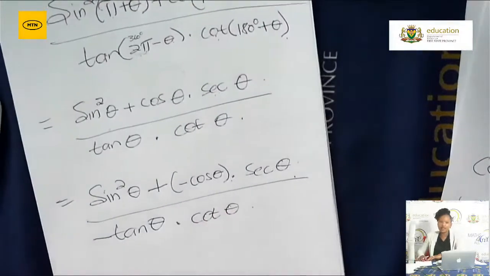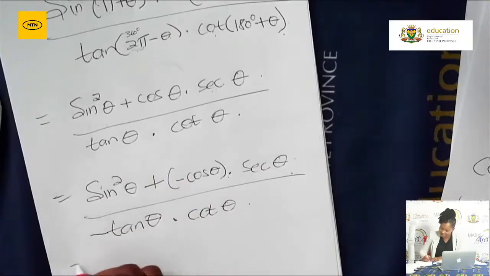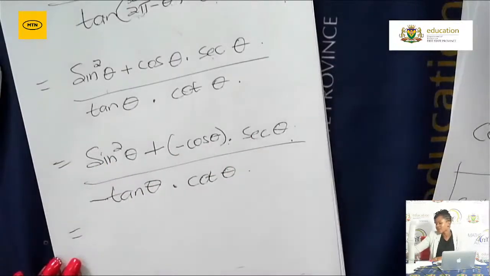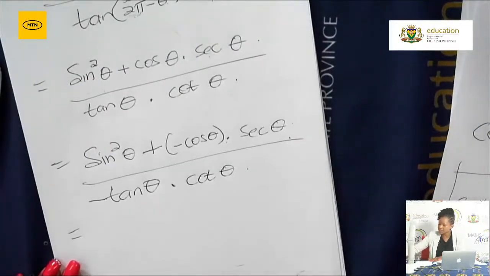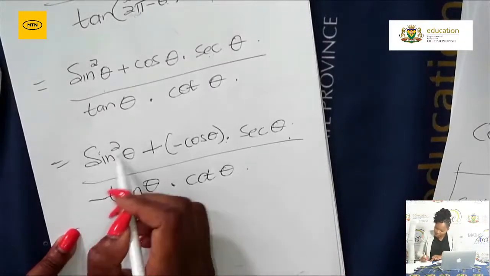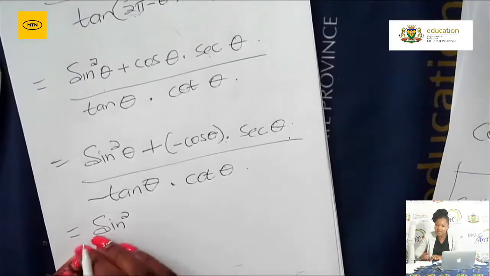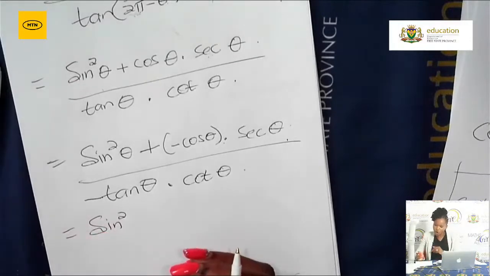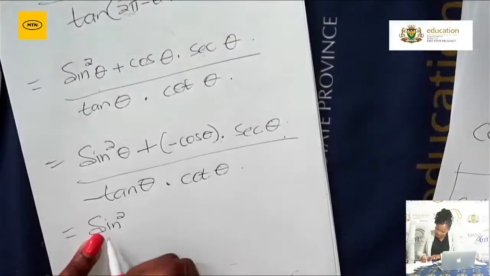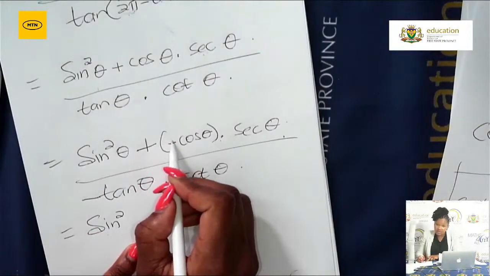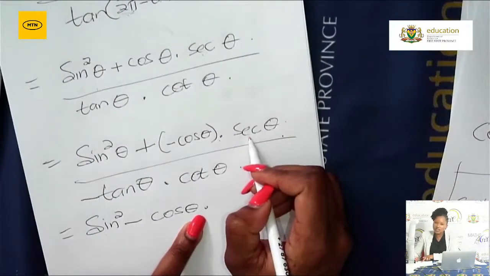Positive cot theta. Now when you get to this step where you have sorted out the signs, you have to remember the quotient identity, the square identities. You must remember the reciprocal identities. Sine squared, bring it down. In other words, in this step, it's where you express this problem in terms of sine and cos. When you are done with this step, you must only see sine and cos. Sine squared, bring it down. Positive times negative cos here will be negative cos theta.